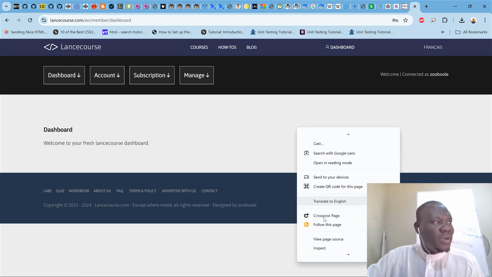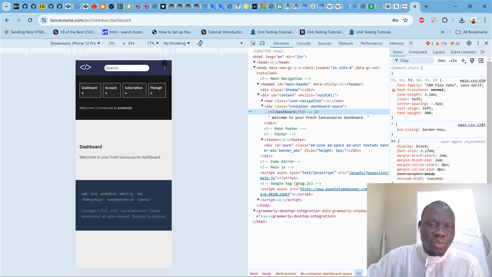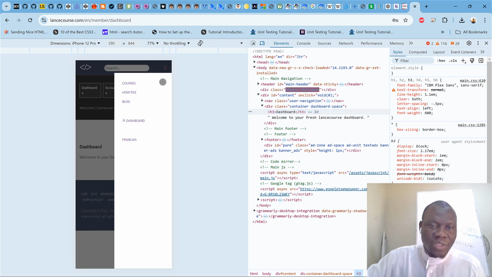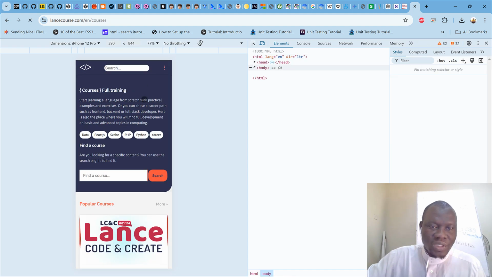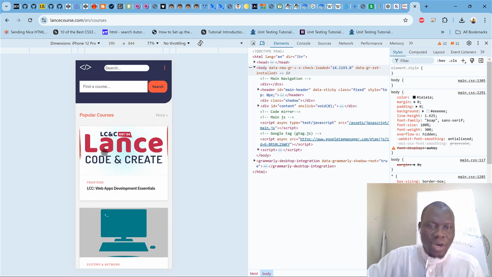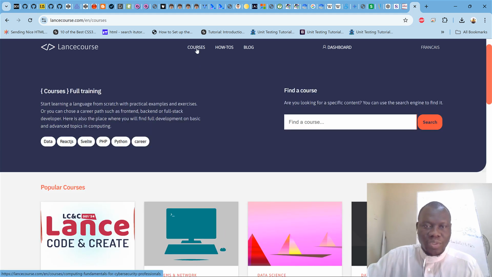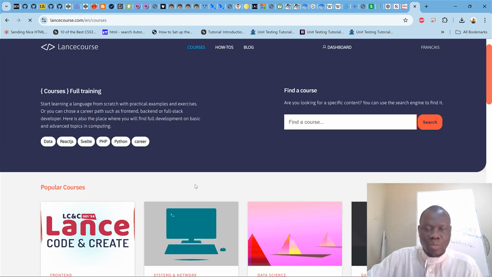If you are on a mobile device, to access the course menu, you come on the upper right corner here. There are 3 vertical dots, and you click on them. It will open up the menu, and you can still see the courses here. By clicking on the courses, it will load the courses page, and here you can see the courses. And here is the course we are interested in for this particular program. For the desktop users as well, once you click on courses, it will take you to this particular page.